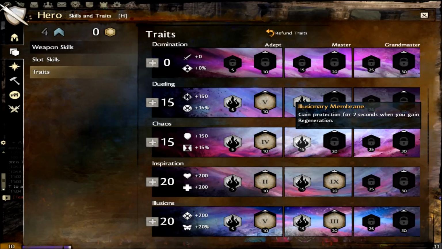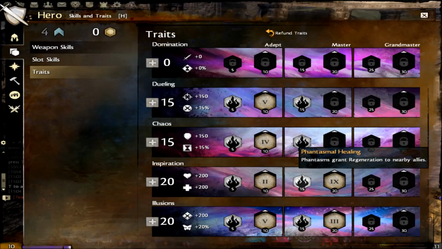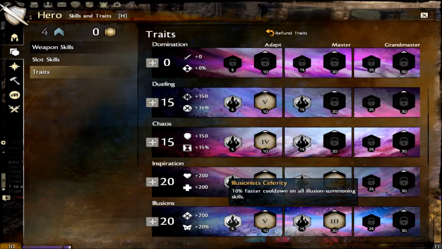From a chaos perspective, all three of these skills are very good. They provide a lot of synergies with each other, and they have a combined effect to increase your health and longevity. With metaphysical rejuvenation, you're going to get a 10-second heal over time. That's awesome. So as soon as you hit 75%, you don't really have to worry about your health. From illusionary defense, anytime I have illusions out in the world, I get 3% reduced damage. So for 3 illusions, you have 9% reduced damage. Illusionary membrane is great because anytime I regen, I gain 2 seconds of protection, which you see goes hand in hand with metaphysical rejuvenation.